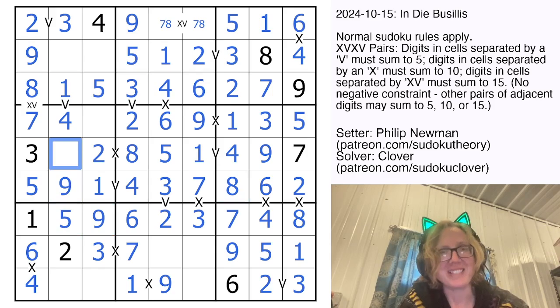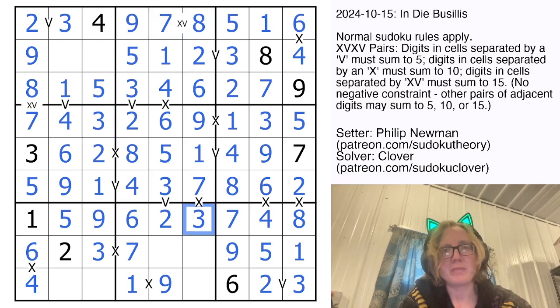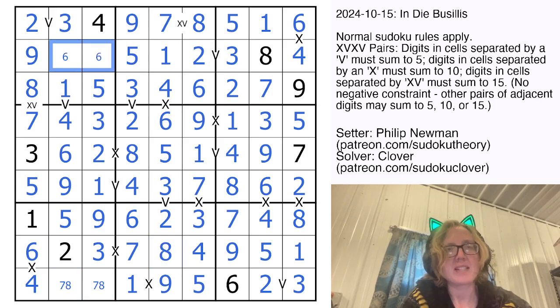Let's finish off the grid. There's a 6 to finish the row. There is a 3. The 7 and 8 are resolved by the digits below them in their columns. That's a 4 and a 5. That is an 8. These will be a 7, 8 pair, and these will be a 6, 7 pair, which resolve right away.